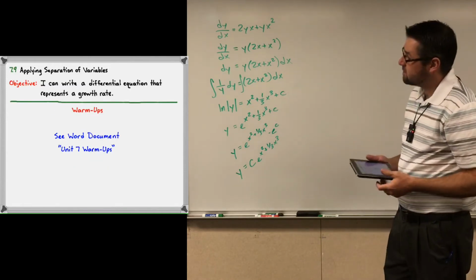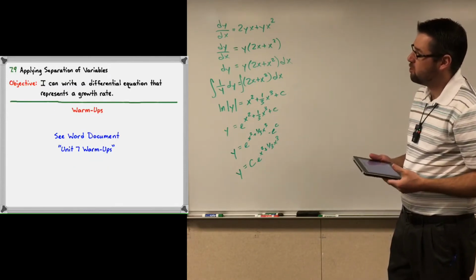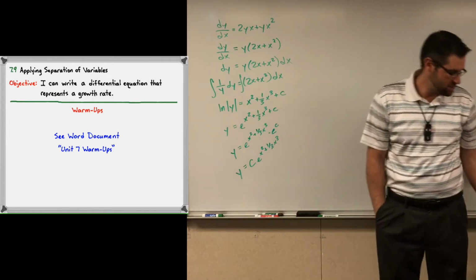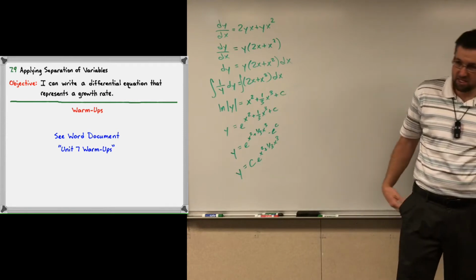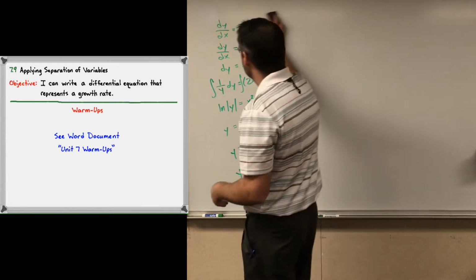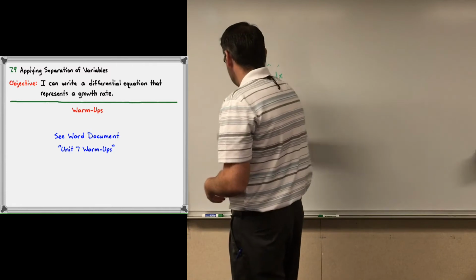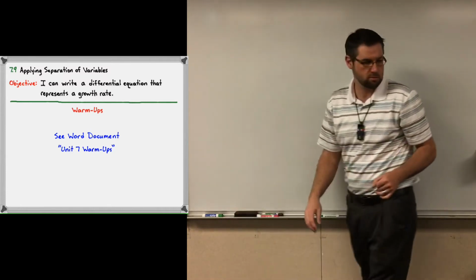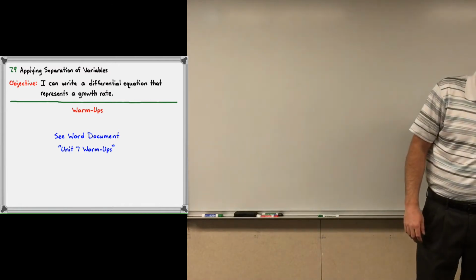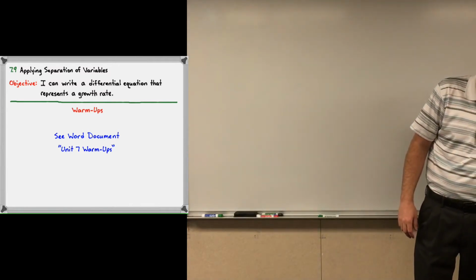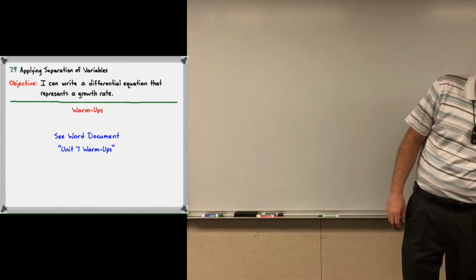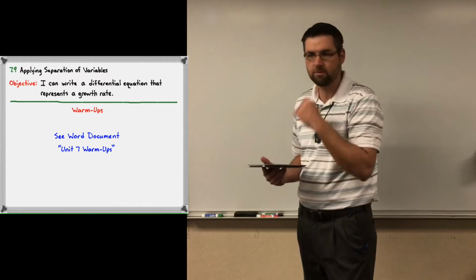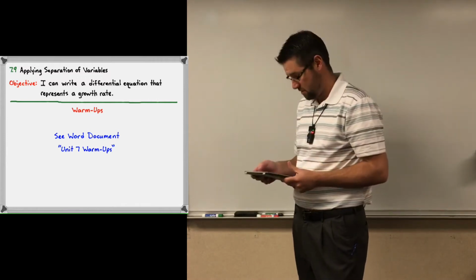So let's get into today's stuff. We're going to do a problem that applies the idea of separation of variables. It deals with the idea of exponential functions and decay rates and growth rates. You guys remember that at all from Algebra 2 analysis? The rate of decay and the rate of growth with exponential, right? You'll see a connection hopefully today, okay? Can I go on?